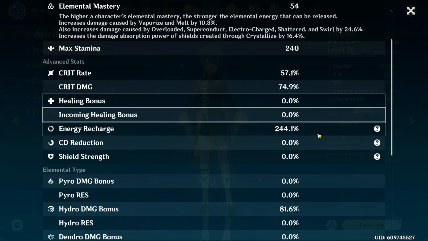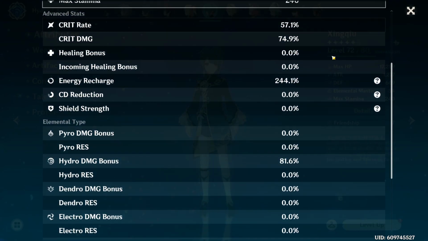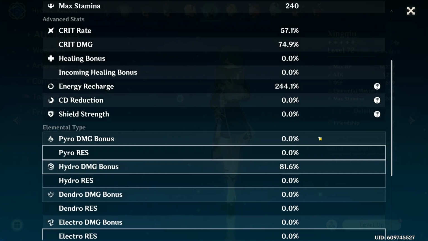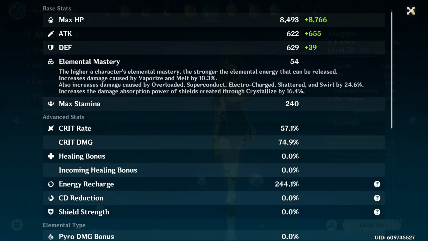I realized that my energy recharge stat is a little high and it could have been higher in crit rate, attack, or crit damage, but I'm pretty happy because I get to use my ultimate very consistently.